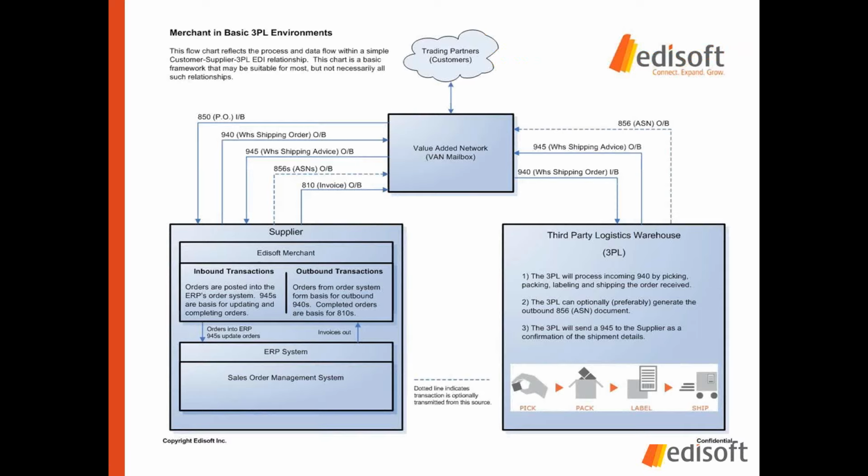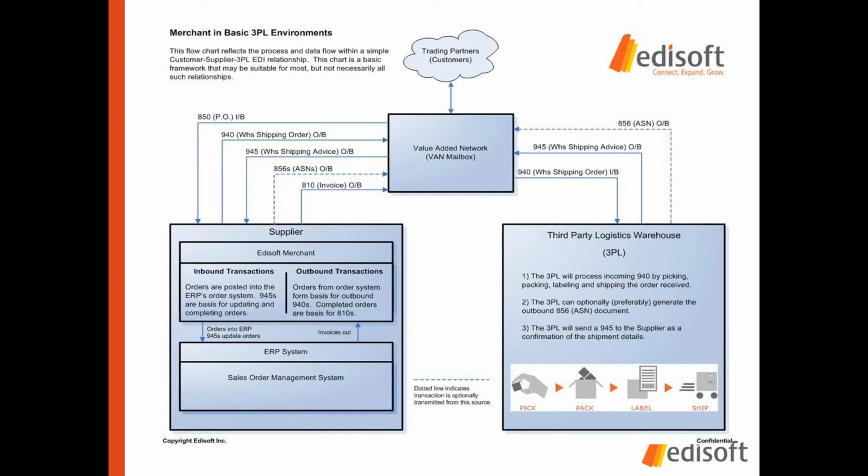with our 3PL solution. The 940 document itself is a request to ship, fulfill product from the supplier that directs the supplier's remote warehouse to ship an order, and this particular document can be populated with order shipment details. The 945 is a shipment advice and is sent back from the 3PL to the supplier and can be populated with relevant packing information that will enable the supplier to generate either or both an ASN 856 or an 810 invoice. The 940 provides the necessary order information required for a 3PL to pick, pack, and ship.